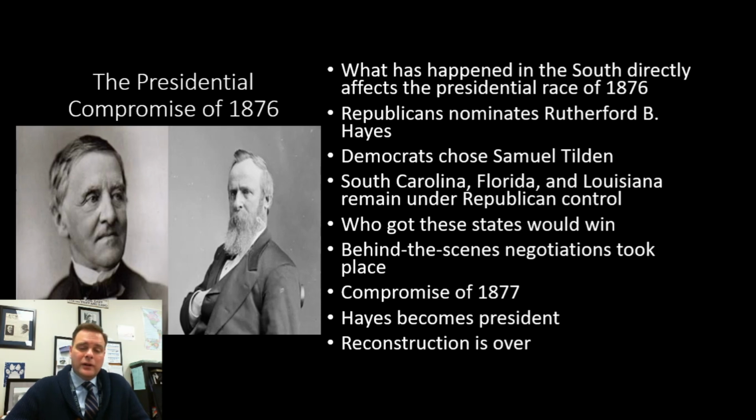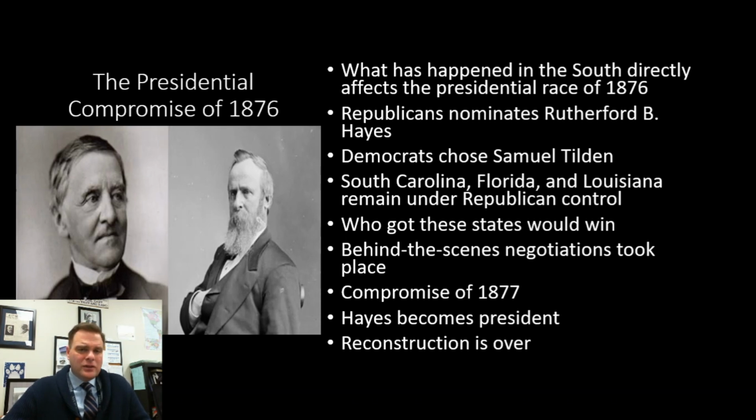Republicans get word to Rutherford to basically shut his mouth, because what's actually happening are behind-the-scenes negotiations with these states. If these states promise to back Rutherford B. Hayes, certain agreements have been reached that Reconstruction will pretty much be over. The troops will be sent back to the barracks. They won't interfere with Southerners in Southern problems. There will be a transcontinental railroad that will go through the South, and Hayes will actually appoint a Southerner to his cabinet. It appears that a compromise was reached, and this will be known as the Compromise of 1877.